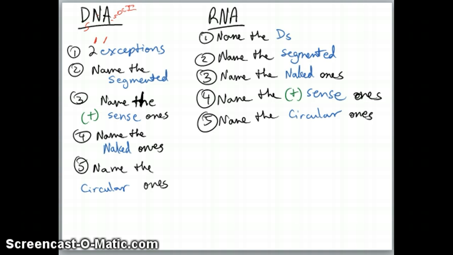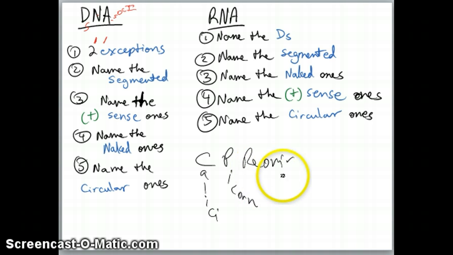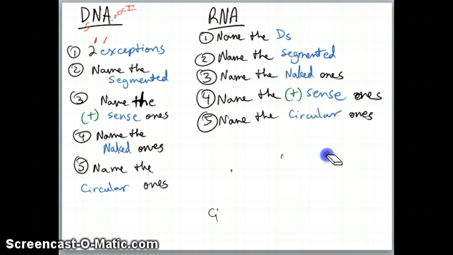All right, name the naked ones. Naked RNA viruses, y'all. Okay, the non-enveloped ones, if you remember, are all in that picture. I told you every single RNA naked virus was in that picture. It's best to just go ahead and remember CPR, okay? So you have C for Calicivirus. You had the P for Picornaviridae. You had the R for Reoviridae, okay? CPR, that's the naked ones. I think pardon all the pappies for the DNA ones that are naked. Pardon all the pappies, they're naked, but they still need CPR. Okay, that's the way that I do it.